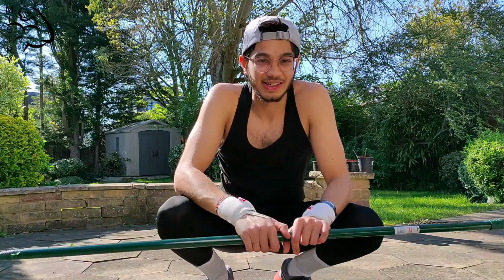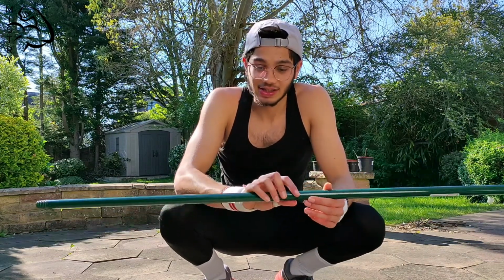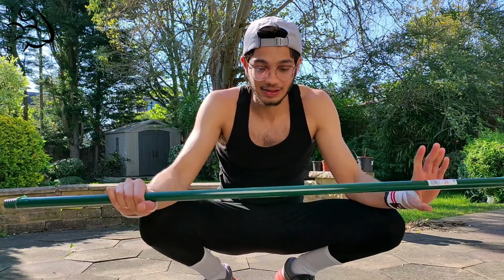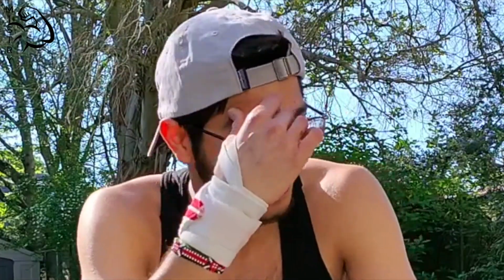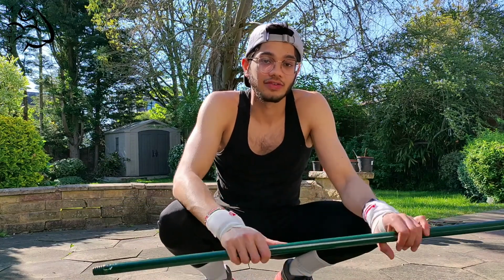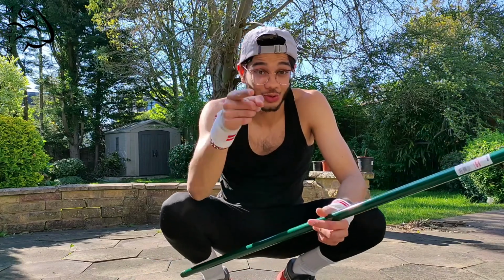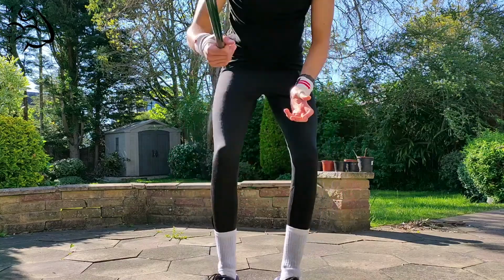So now, if this whole exercise workout is new to you, then I'd suggest starting with something long and firm, just like this. Yeah, like a broomstick. Use that just so you're not putting yourself at risk of injury when you're first trying to perfect the form, which you should already be doing. Master it. Yeah, let me just run you through that.